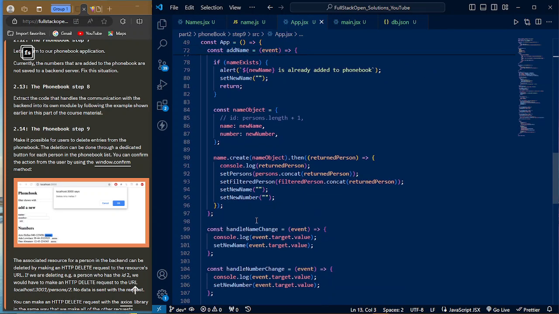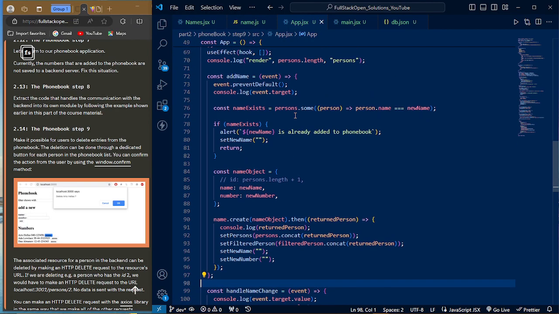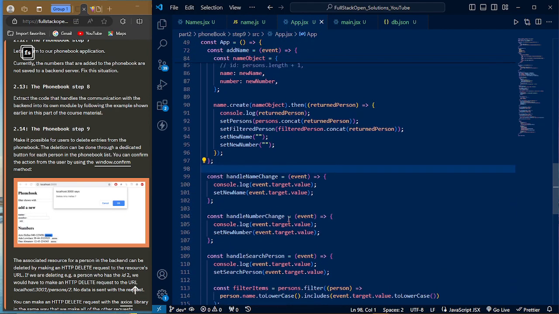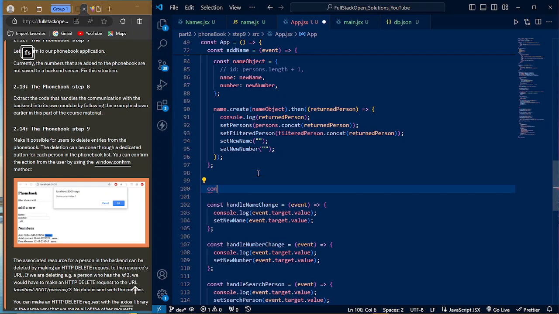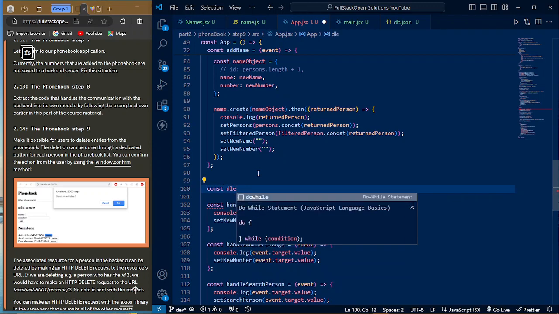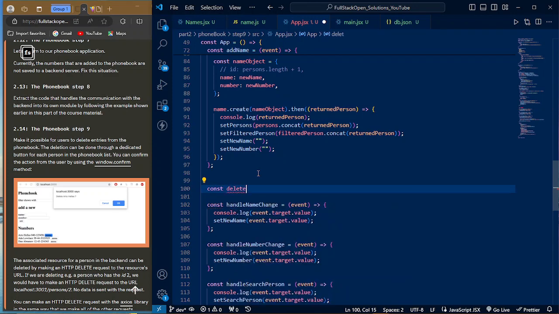So we are going to be creating a new function right below the add name. So here we simply just say, let's call the function delete name, right? Let's call it delete name.